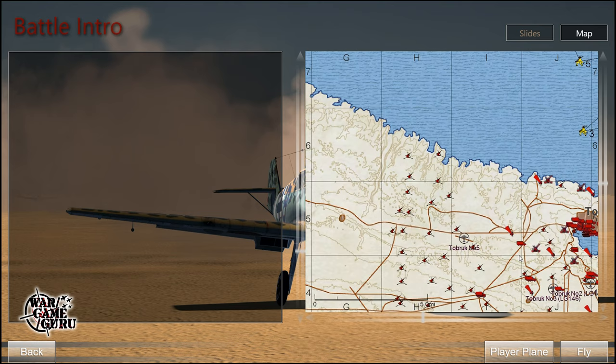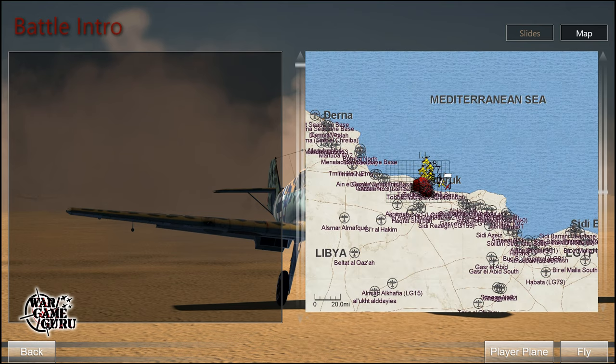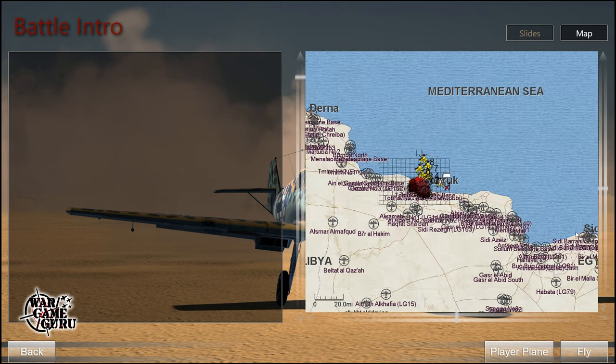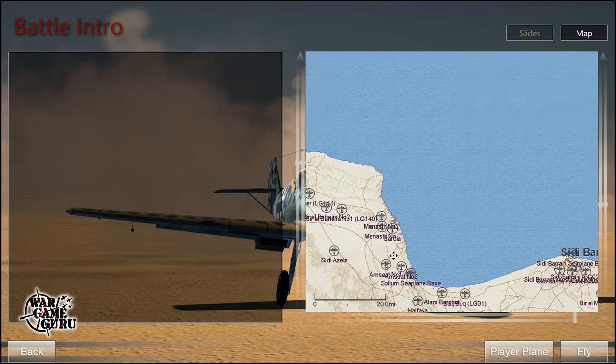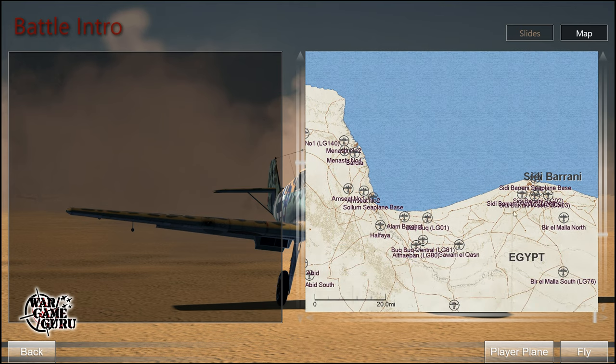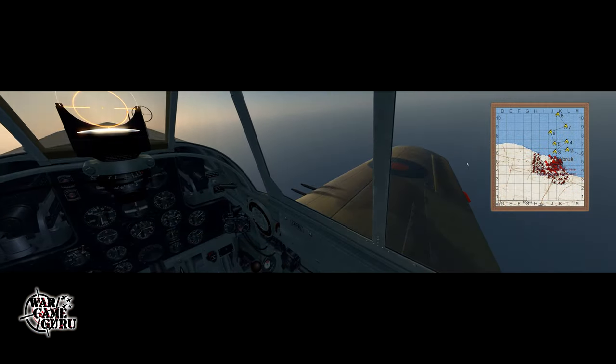Here's our map. Now I'm going to zoom out and I want to show you how big the map is here. It looks like this is parts of Libya, parts of Egypt. You've got Tobruk, Derna, Sidi Barrani, and a ton of different airfields.